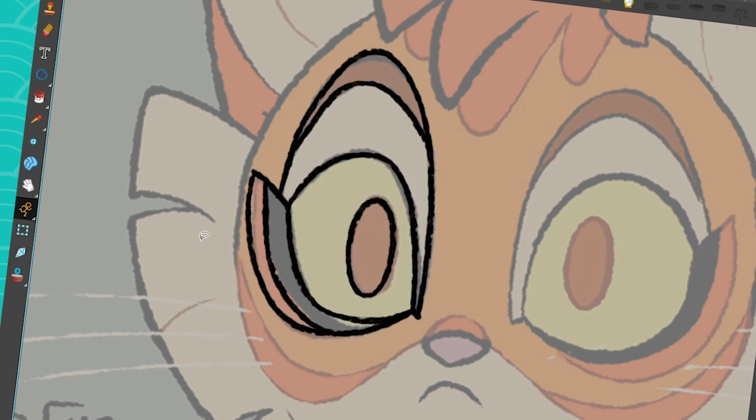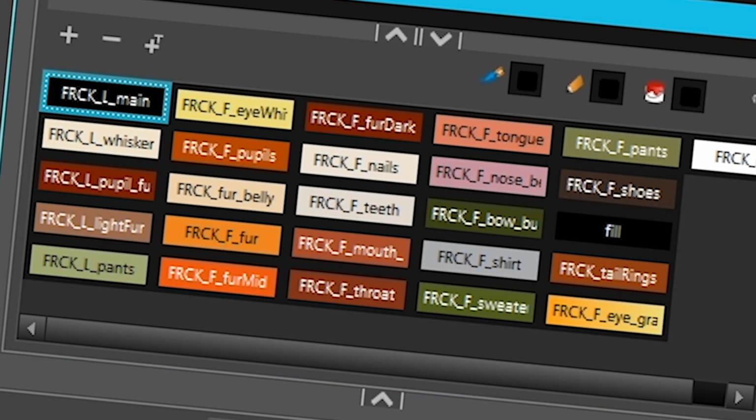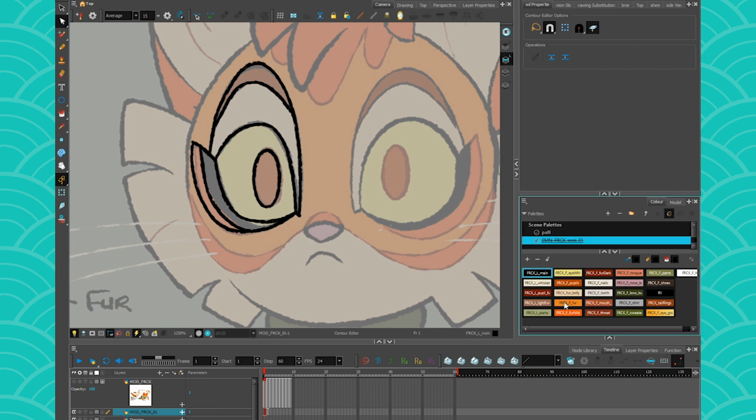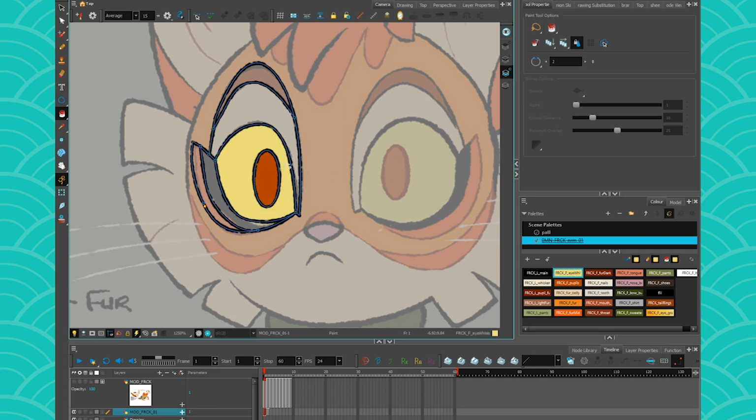Now what you need to do is color it. Before that, you also need to create your color palette. If you want to know more about color palettes, you can check out my other video. That's why I made this kind of a three-parter. I'm just going to assume that I did my palette. Then all you need to do is paint your drawing. So I'm still going to create color from line art. Click here, go to my color art, and just put the colors. So this is his pupil color, his eye white.